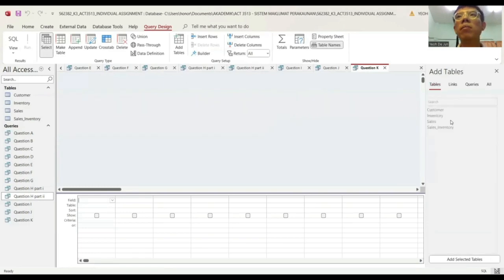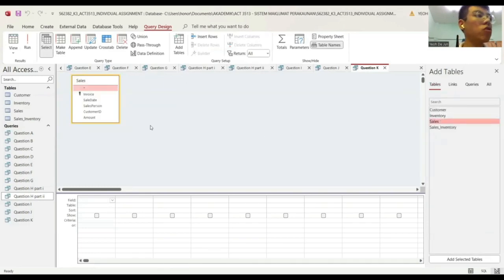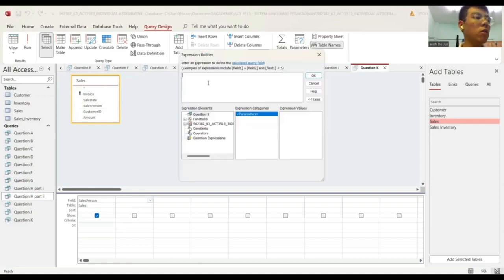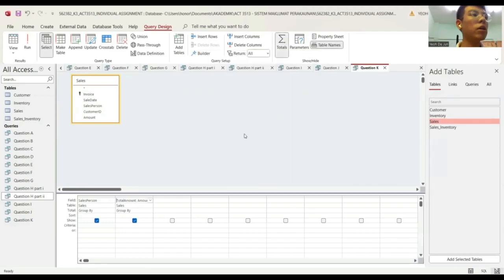Using the sales table, choose the salesperson. In the next column, click the builder in query design and type total amount. Click OK. Click totals in query design.